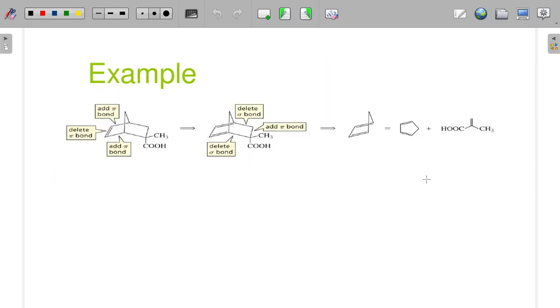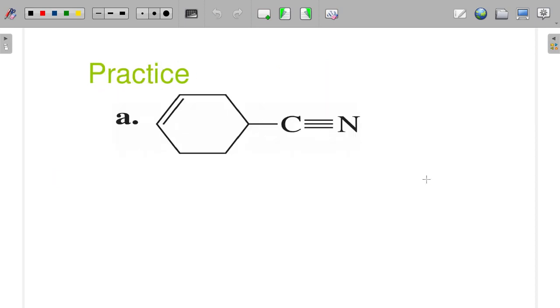So let's try to predict it on something more complex. Not that one. This guy. All right. We know the double bond must be 2 and 3. So this must be 1 and 4. And that is where our 2 molecules are split. So we do have our diene. And then the dienophile has that C triple bond N attached to it. I had to add that double bond back there.